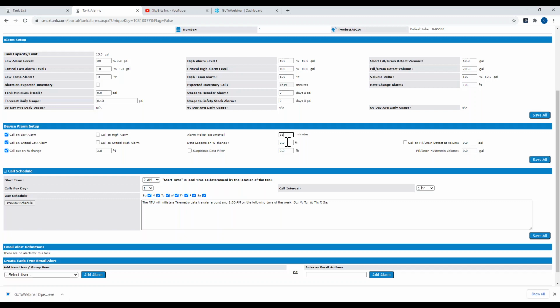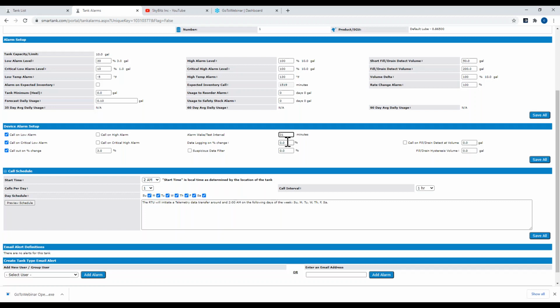So it's a really good idea to delve into some of this and talk with your CSM about that. Over on the right-hand side too, you can also have it call out when it detects a fill or a drain, again depending on what type of product you have.